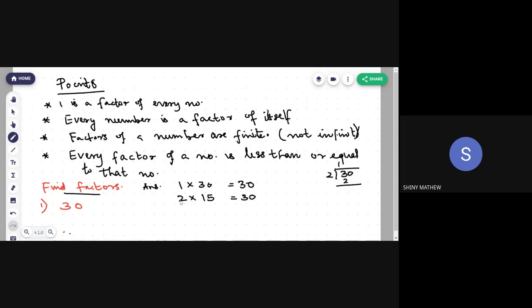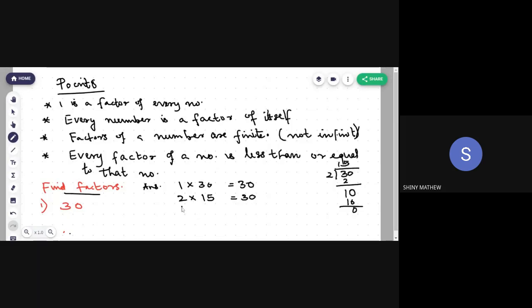Then this 30 is an even number, so we can divide 30 by 2. 2 times how much is 30? Then you divide 30 by 2. In the working column, you can divide and check. 2 times 1 is 2. Then by subtracting, 1 remains. Then we take the next number, that is 0. Then the number is changed to 10. 5 twos are 10. So here the number is 15. So 2 times 15 is 30.